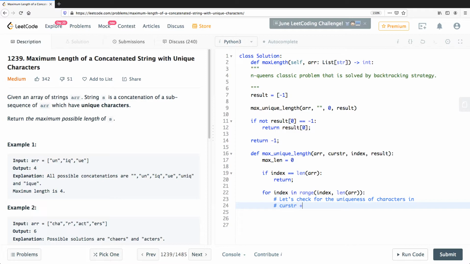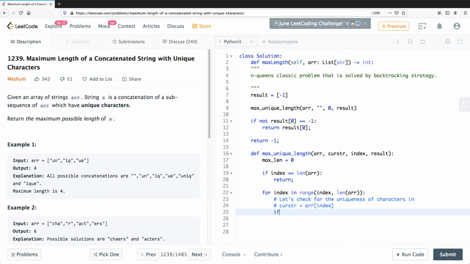So we're going to do a concatenation now, plus arr index. So we will combine these two words and see if that's unique, and if it is unique, we will follow the DFS, in the sense that we will do a recursive call with that new current string and then the next index. So how do we check that?